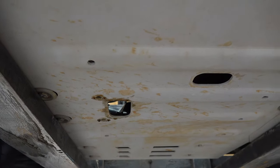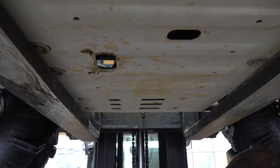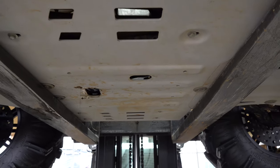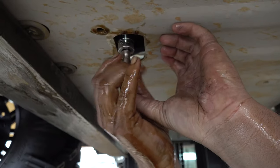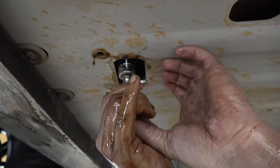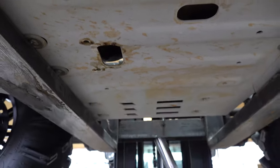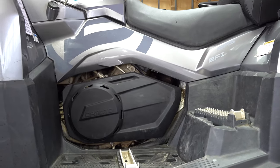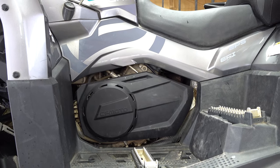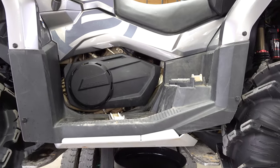So new washer — clean everything up real nice and neat. This is an aftermarket skid plate, so your skid plate will be a plastic skid plate but has the same hole location. Once it all drains out, put your plug back in, run it up finger tight, and then torque it down. But don't strip it out. You can do this in your own shop, in your garage, in the driveway. Just keep you a nice clean spot.